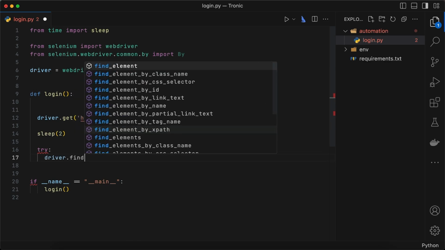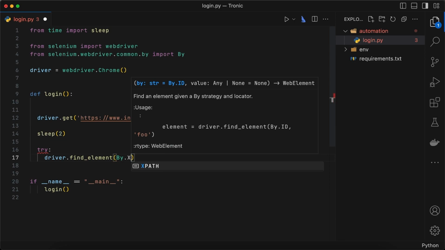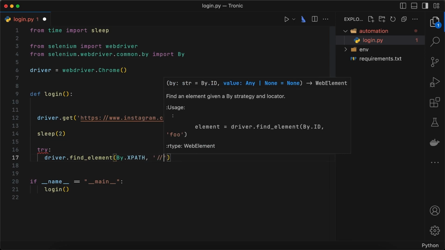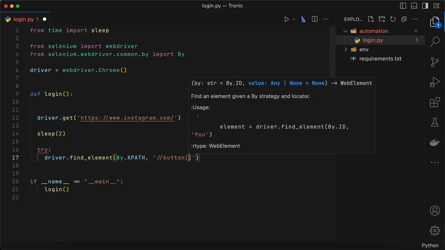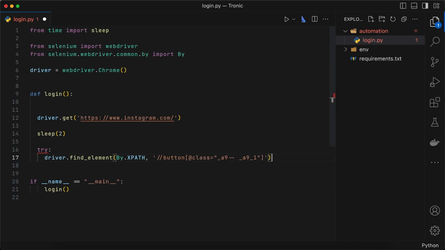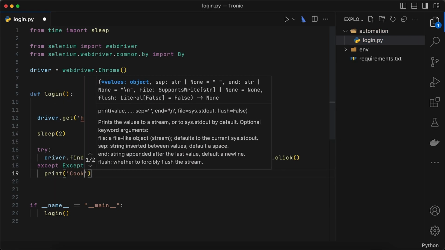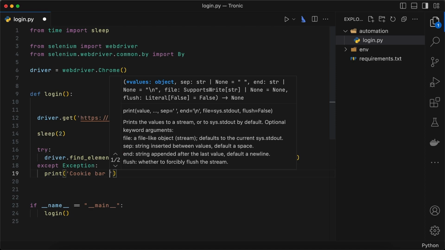Driver find element by XPath, and we're interested to find a button that contains the class and instruct it to click on it. We can accept an exception, and for now print out a message: cookie bar not found.